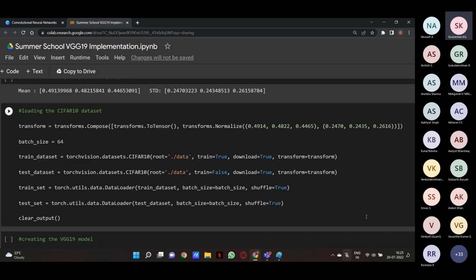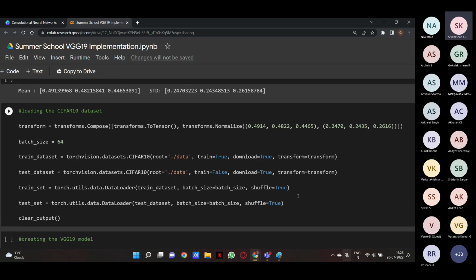Then we have our batch size. We usually take a batch size of 64 or 32. If you have a batch size of like 4 or 6, the problem is you'll have too many batches and your training time will be too long. One good thing about PyTorch is that it has certain datasets built in, so you can directly take your CIFAR10 dataset out of the PyTorch module.